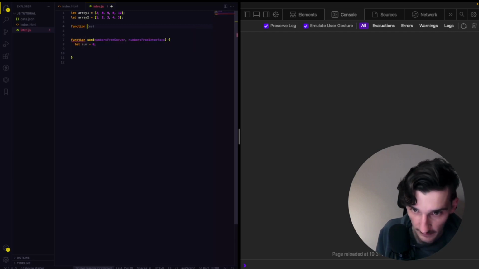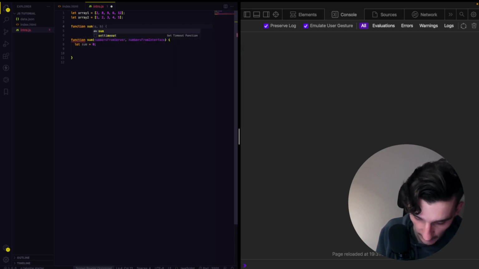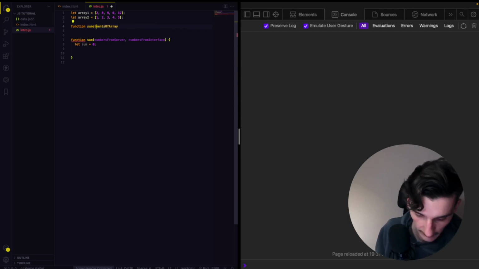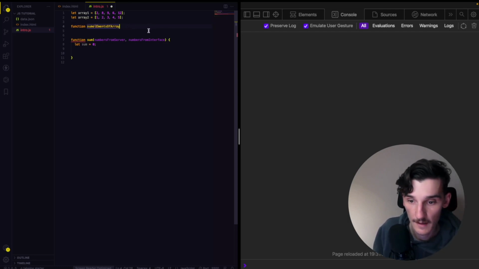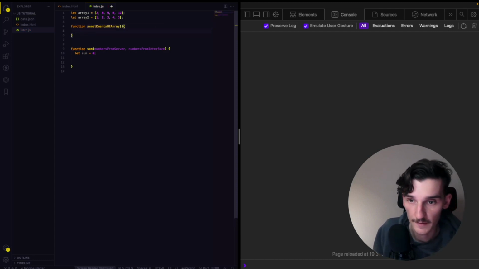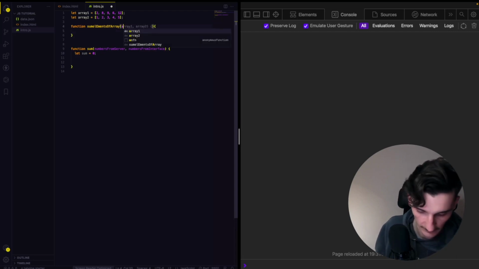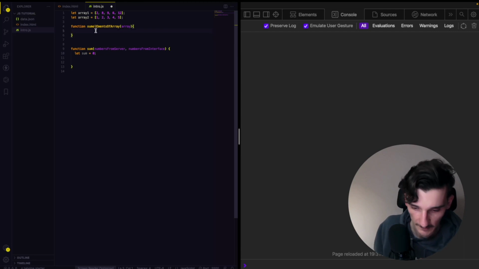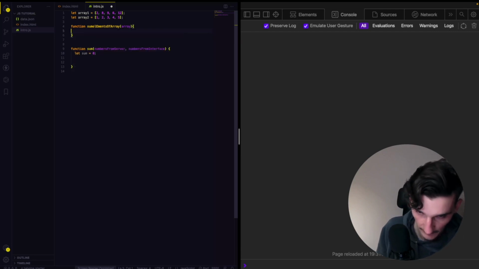Function, and some elements of array, make the name correct. There are parameters and there is an array, and what it returns, it goes like that.